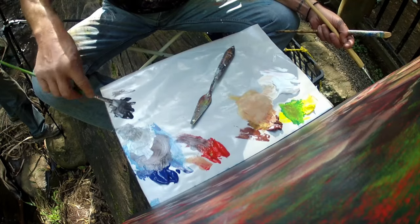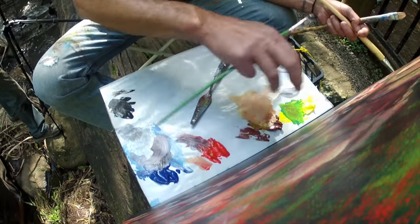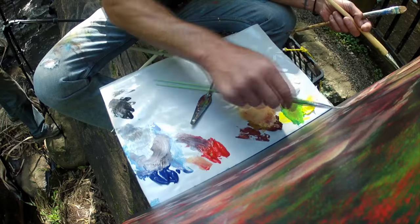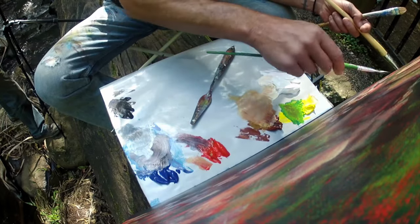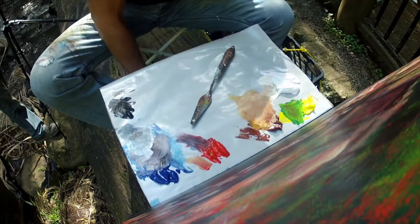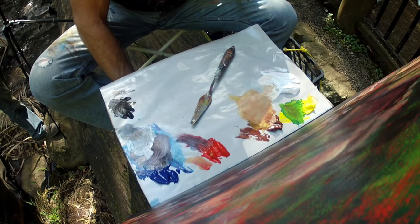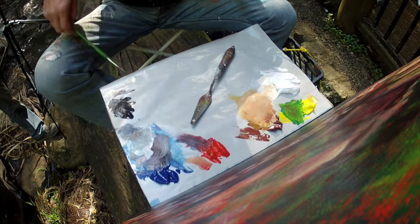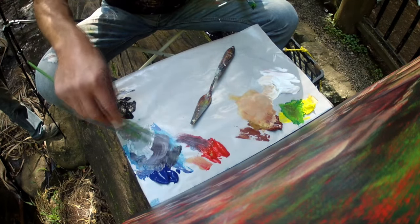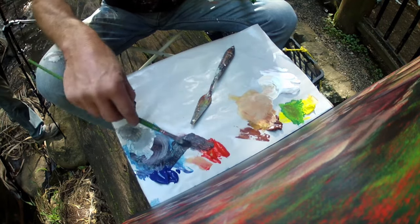Once again, this is dry brush, it's not a lot of water in this, so it's just sort of grabbing the paint. It's got a really good tooth, this canvas, so it just grabs it off the brush. It's nice and a rough canvas. Okay, I'll get rid of that. We'll get some more darks. Build them up again and then come back over with some more lights.